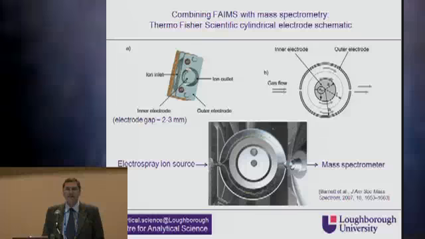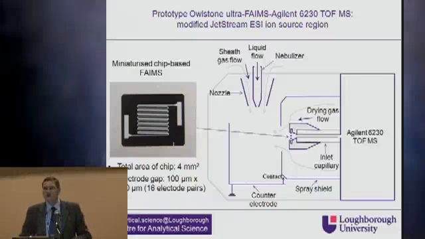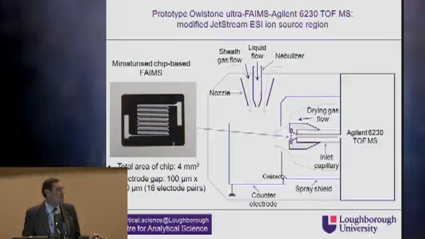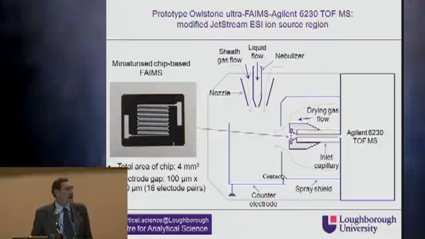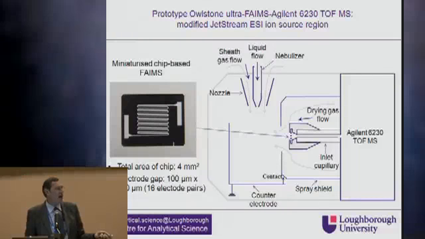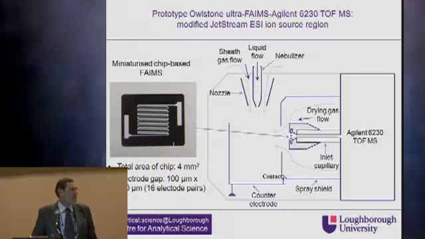The other approach on electrode geometry which you can use is one where the electrodes are parallel to each other. And that's exemplified by the other system we have, which is the Owlstone miniaturized chip-based device. So on the left-hand side of the screen, we can see the chip-based FAIMS device. And here we have parallel electrodes. In fact, we have 16 pairs of parallel electrodes along here. So an ion swarm is generated outside here in the auditorium and will pass through the device into the screen for the FAIMS separation there.